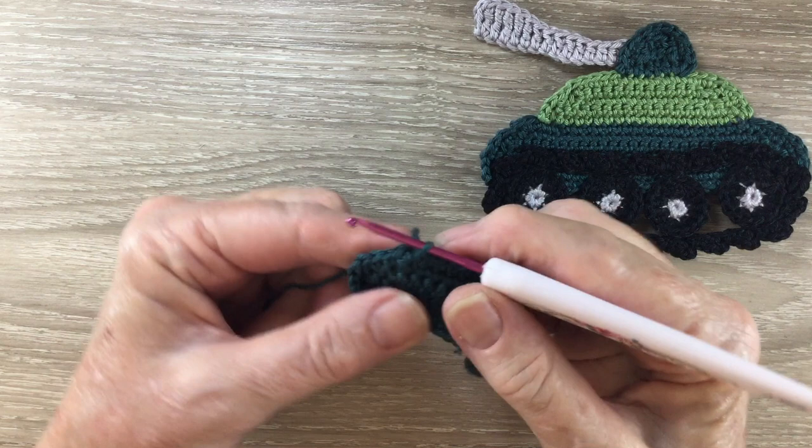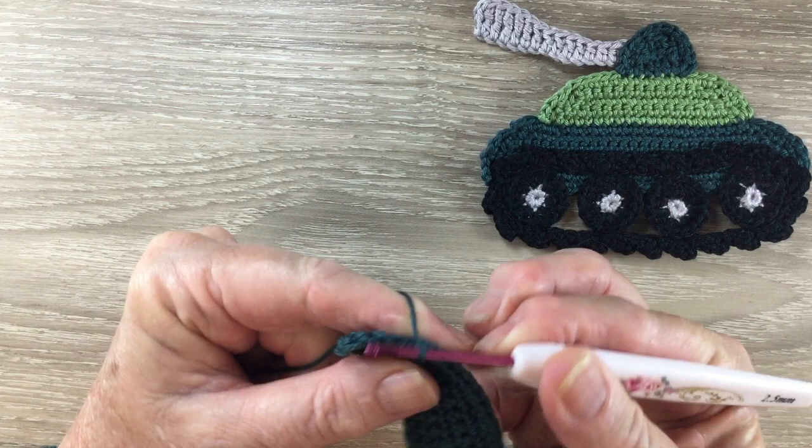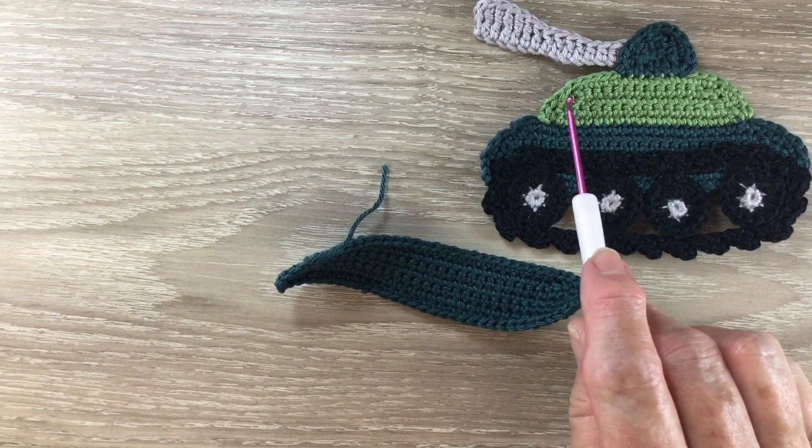When I get back to the beginning of the row, I work a slip stitch in the top of the first stitch. For a slip stitch, I put the hook into the top of the stitch, bring through a loop and take it straight through the loop on the hook and fasten off. Now I'll just weave in that end and I'll be back with this sage green to work this next section.